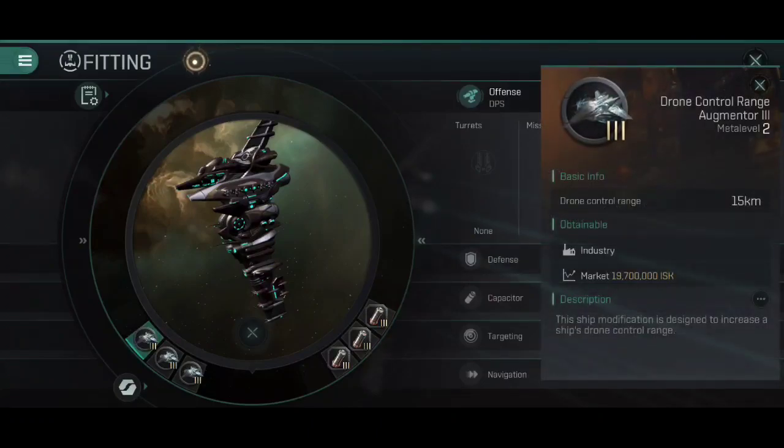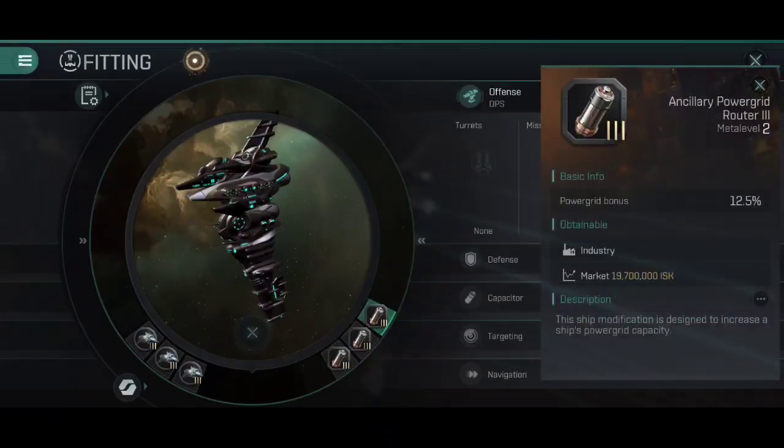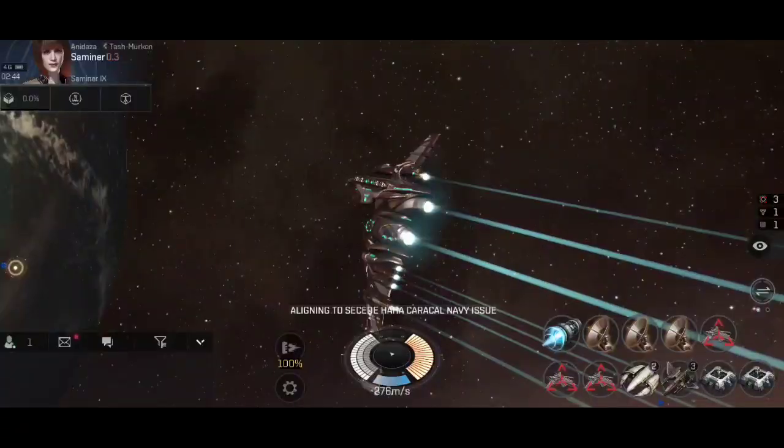And the rigs, I changed all of the rigs from combat and navigation. I got 3 drone control range augmentors. So we are upgrading our drone control range to 95 kilometers. This is the max drone control range for now until we can have level 4 drone control augmentor. And because we are using large missile launchers, we are using 3 ancillary power grid rigs. This is to upgrade our power grid. We got 3 of them.